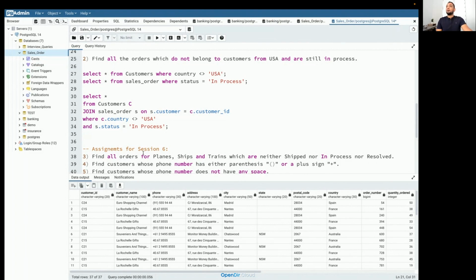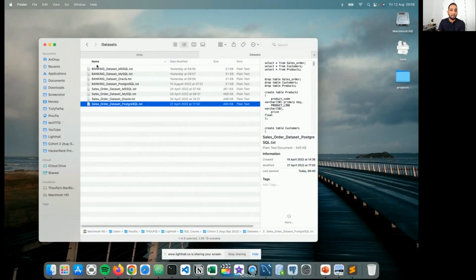My question is unanswered. What question, Vishnu? Can we do bulk import of data like CSV or Excel format into any table once the necessary columns are created? Yes, you can do it. In fact, this particular data set, Vishnu, I did it like that only. So I'll show you the actual file that I got.